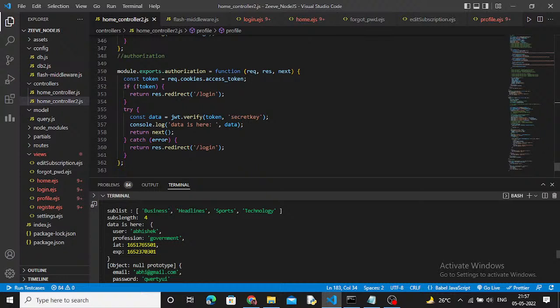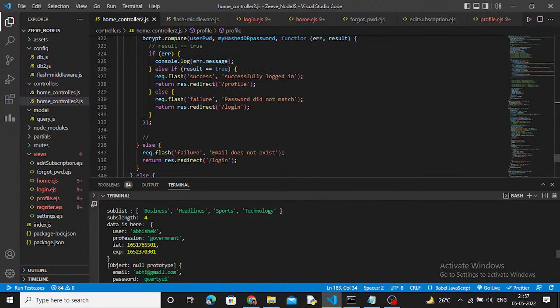So here we could write something like, if data.role is this, then please redirect to this. If data.role is janitor, please redirect to that. So what is it doing? It's authorizing, it's seeing what the user role is, and based on that it's authorizing.